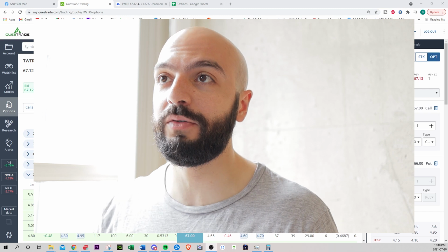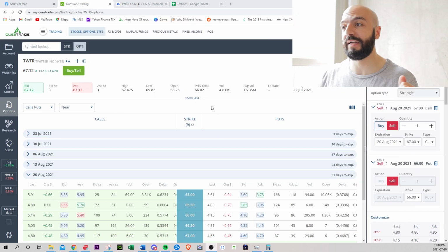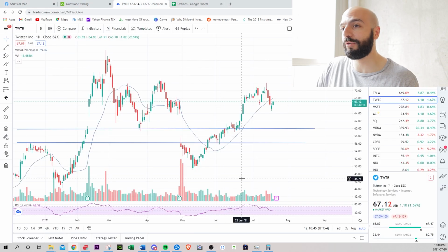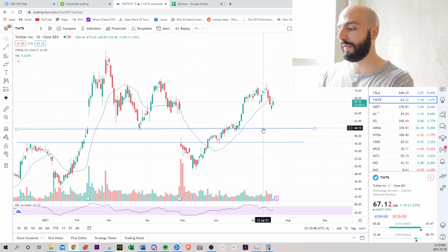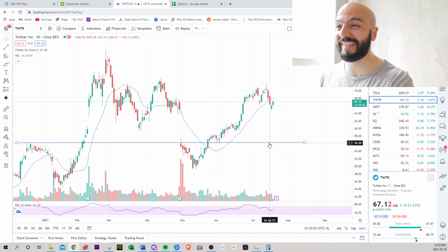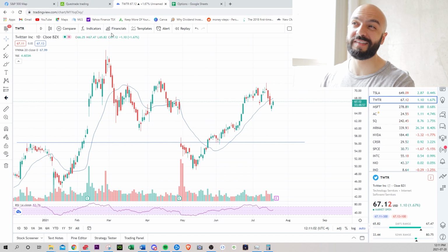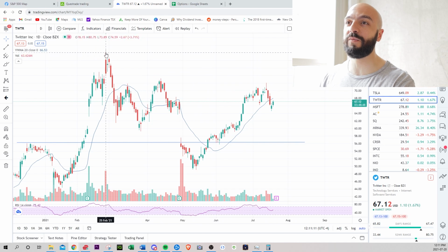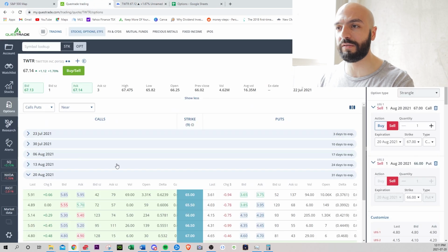So if we jump right to it, I'm going to be going based on Delta, and I was looking for basically resistance and support. I'm trying to draw weak lines. I can probably get rid of this one at 60, but a recent support I found was around 56. You try to draw the line that touches as many points as possible on the daily chart. I'm going to be using my base as 57.50 for Twitter, and then I'll probably go 80 strike or above, which it hasn't hit. It touched 80 once and dropped immediately back down, and that'll probably be the max I'm willing to go. We'll see what it looks like.